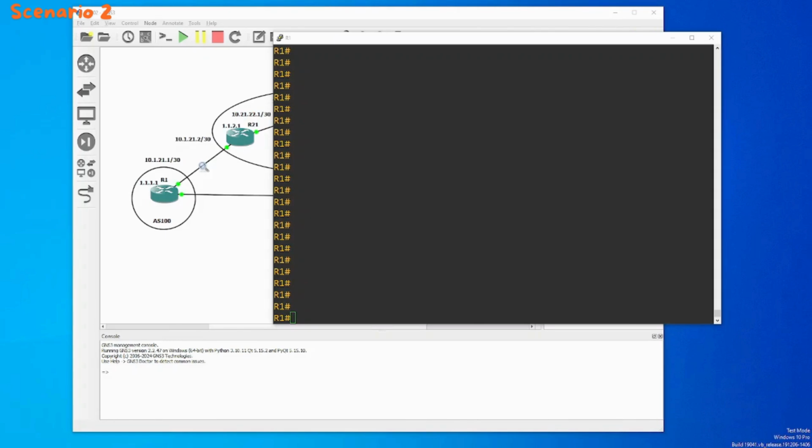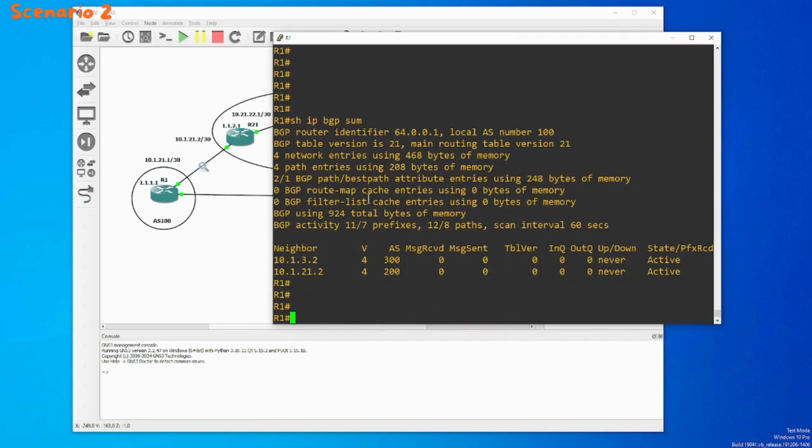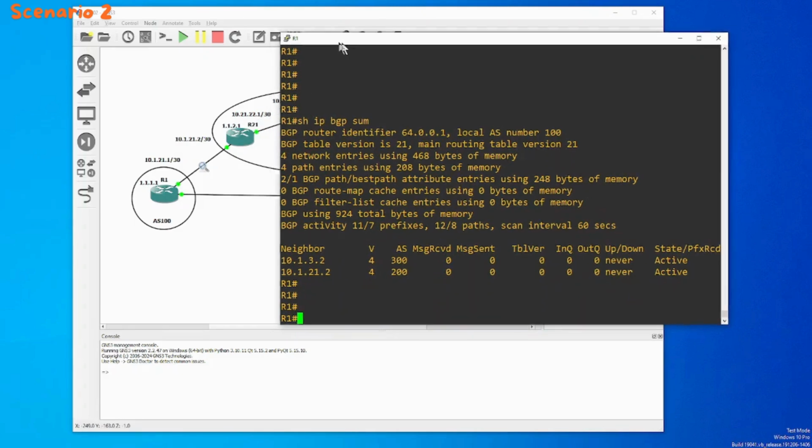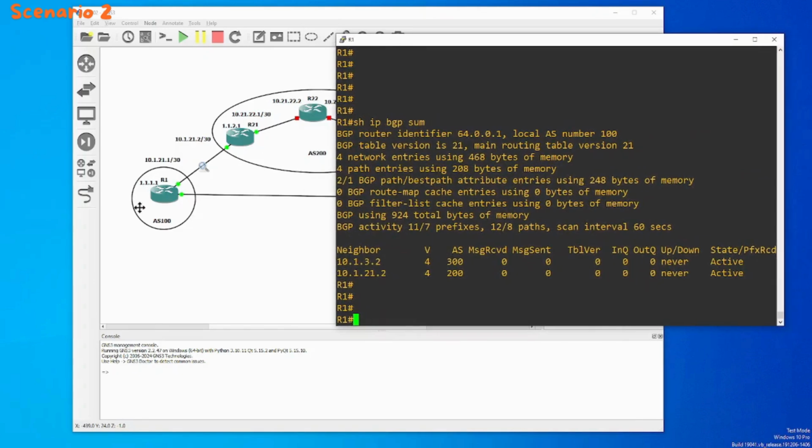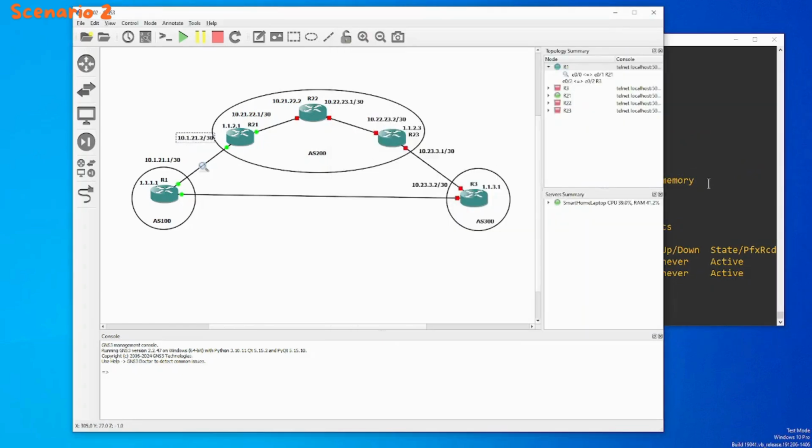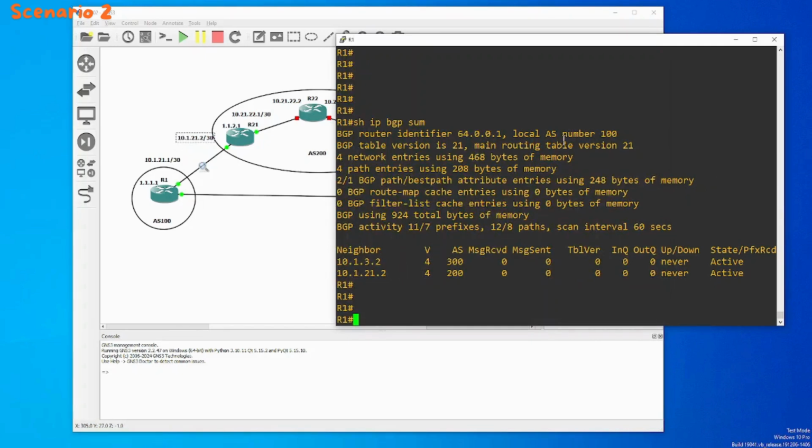Let's look into another troubleshooting issue for the BGP protocol. In this scenario, we have the same two routers, R1 and R2, and we will see that the BGP is not yet established. We remember from our previous troubleshooting session that this is AS 200 above, and at the bottom we have AS 100. The IP address where we are trying to form the BGP relationship is 10.1.21.2, and we see that this BGP session is down.